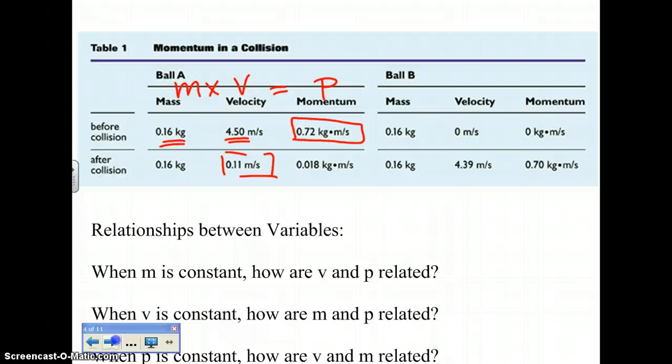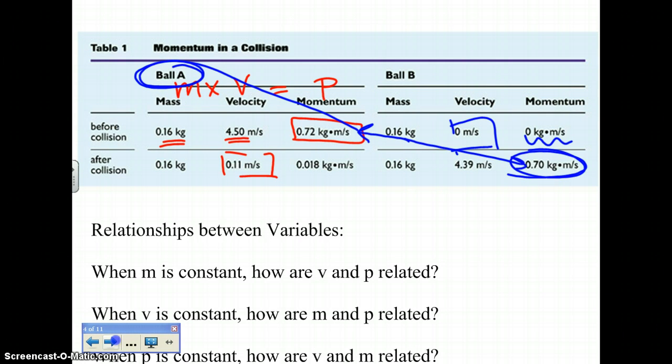But check this out now. If one of the billiard balls was completely at rest, then your momentum would be 0. And then your momentum is literally transferred over, right? Ball A's momentum is now ball B's momentum. Making sense? So there is literally a transfer of momentum, i.e., conservation of momentum. Some of it is lost as heat, light, and sound. Those are your non-mechanical energies. We're not there yet. That would be work, energy, and power. But heat, light, and sound give you a, what words do I want to use?